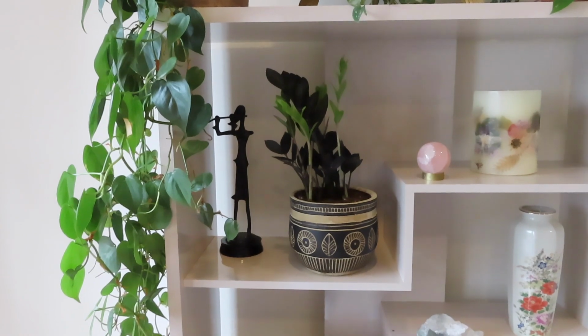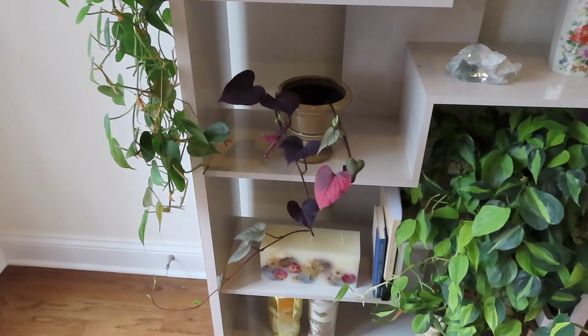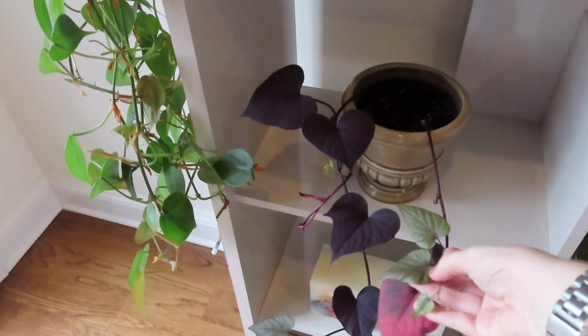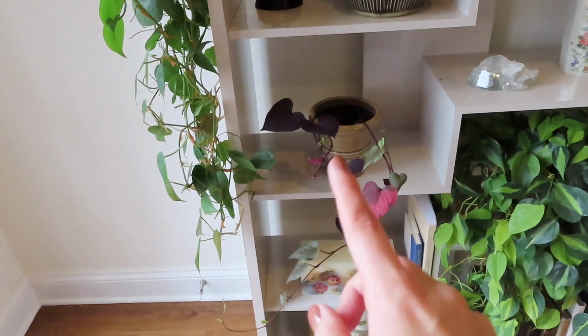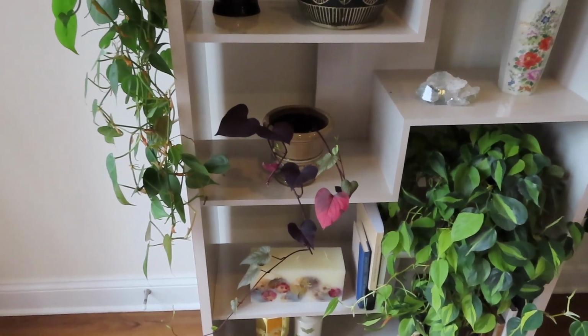for like $10. Below it, I have a sweet potato vine that I brought in from the outside and just put in this decorative container for the winter, and then I'll plan to move it back out into the garden. But I just thought that the dark colored foliage was a nice addition to the indoors since most of what I have is green.